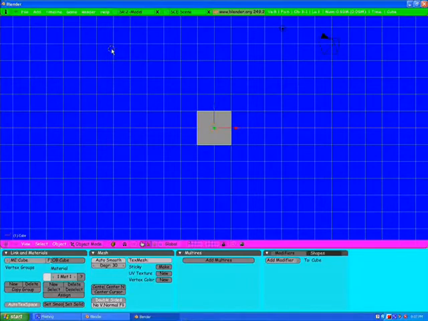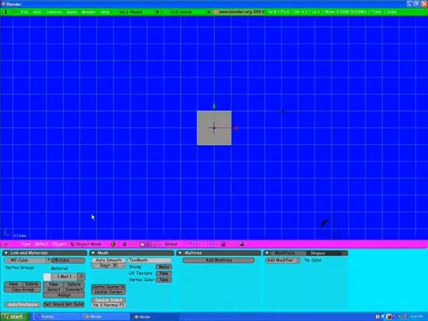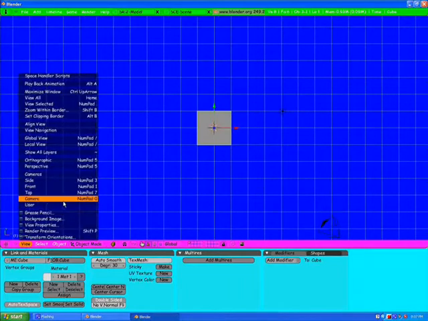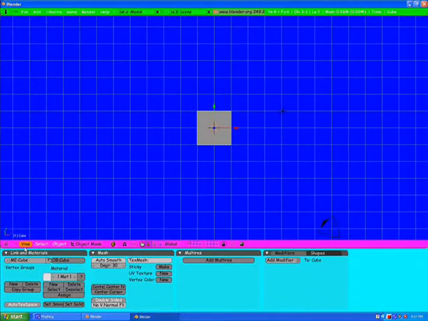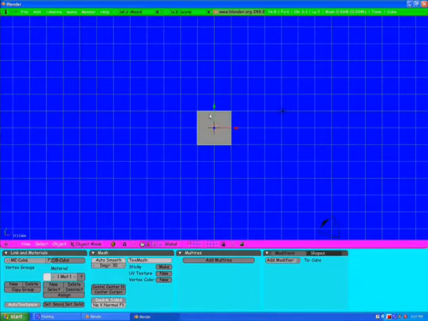Alright, so I just want to go ahead and have everyone change their view to top view. If you remember in the previous tutorials, you can do this by pressing the 7 button on your number pad. If you don't have a numpad, you can either watch the previous tutorials to find out how to adjust your settings so that you can use your numbers as the view changers, or you could just go down here to view and select top from your view menu.